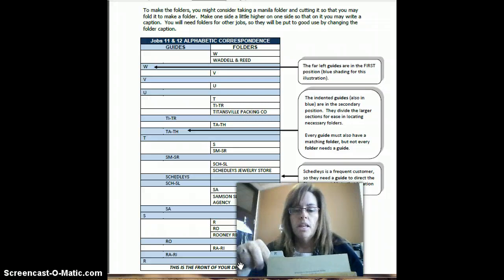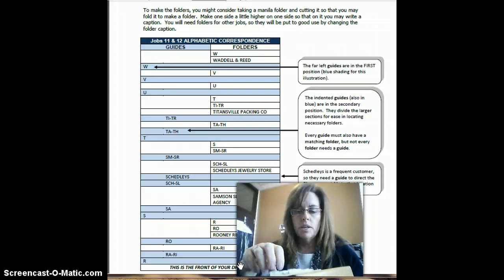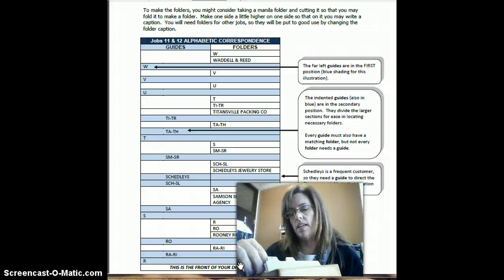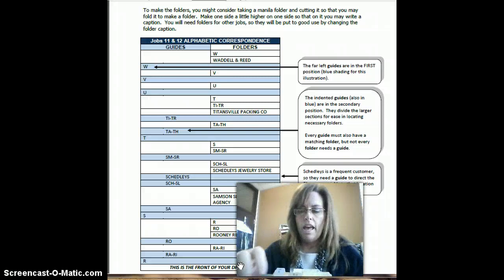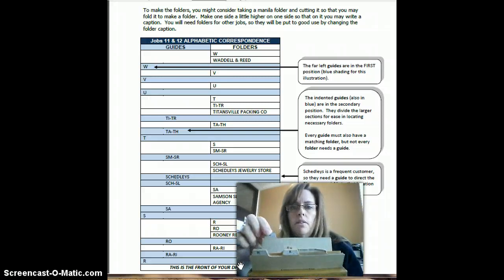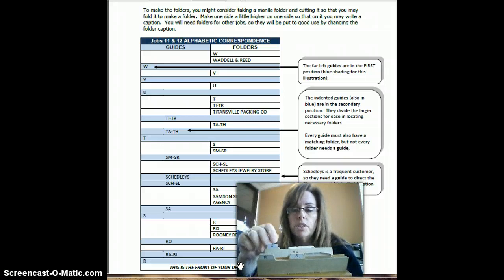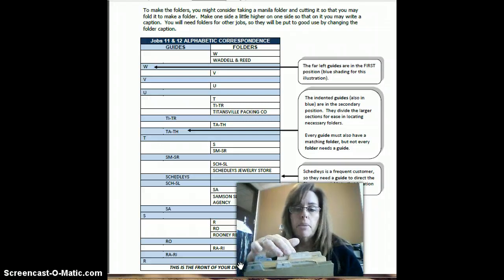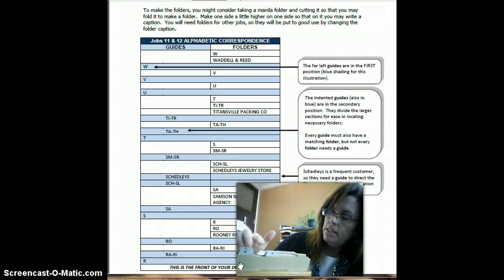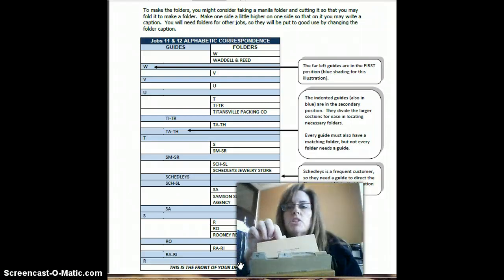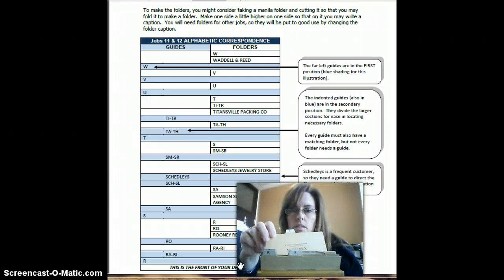You need to note that, for instance, on this S section, I have a guide for S, but my folder for S, the general folder, is at the very back of my section. If there was no other place for the document, then it's going to go in this general S folder.